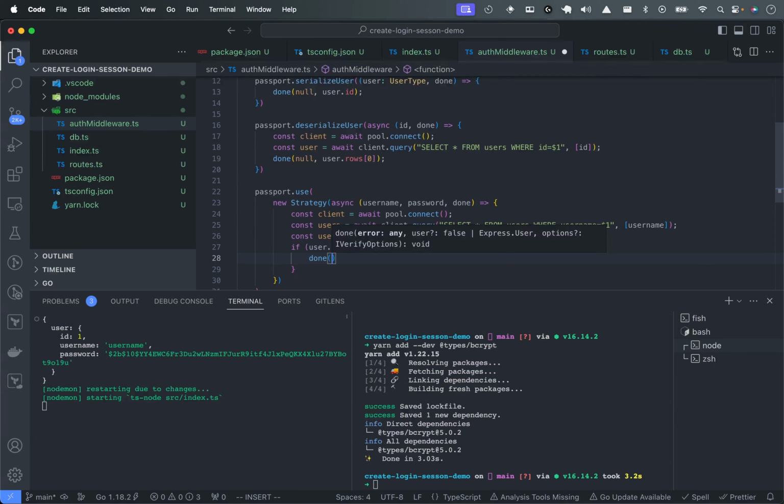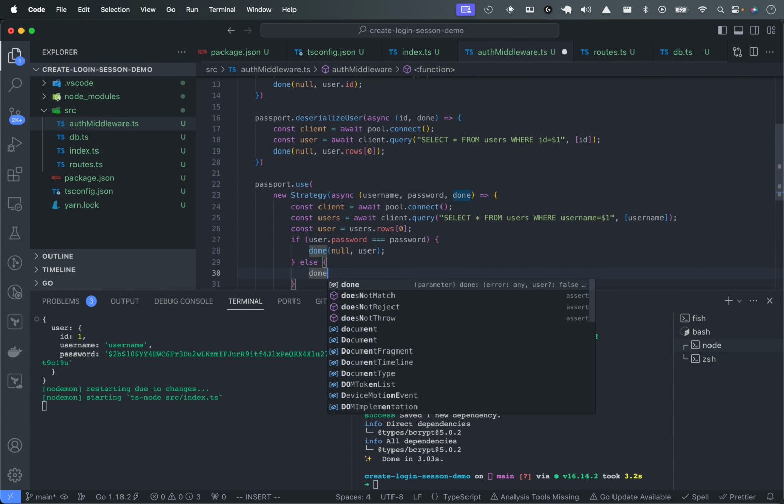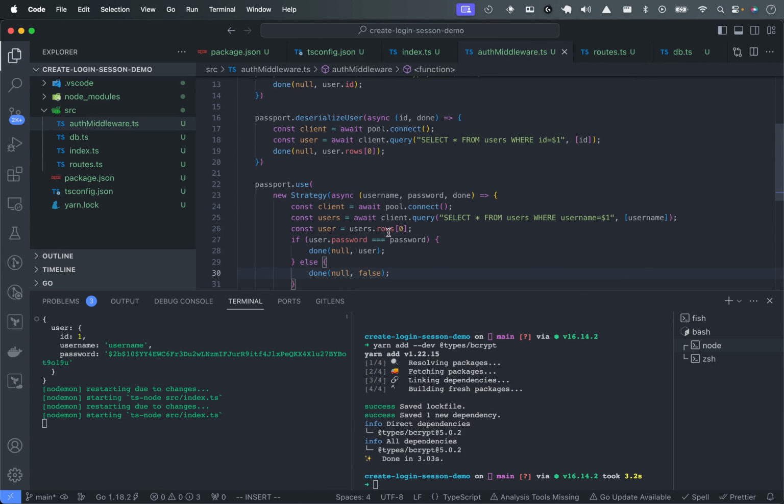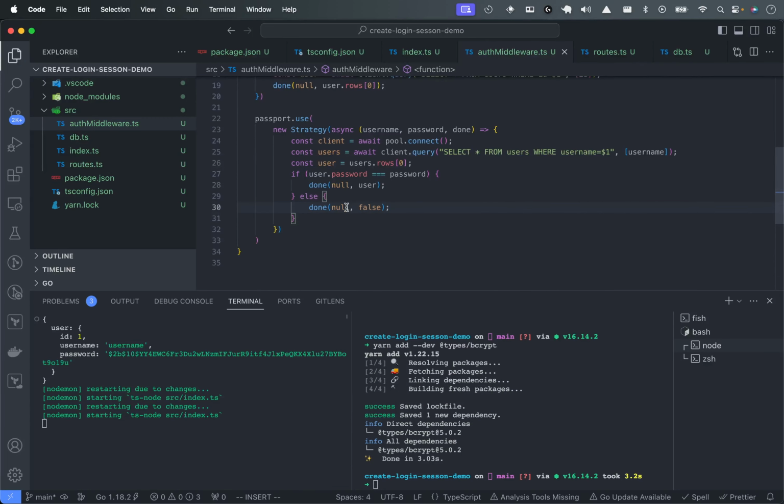Now let's verify if user.password is equal to the password passed in. If yes, then done, null, and pass in the user. Else we'll do done, again no errors, we'll just do false. In case there are errors, I'm not doing any error handling for this demo scenario, but we would actually surround all of this with try catch and pass errors if any.